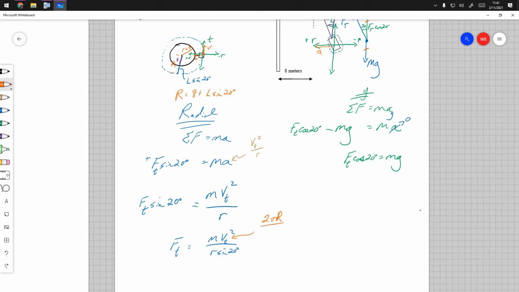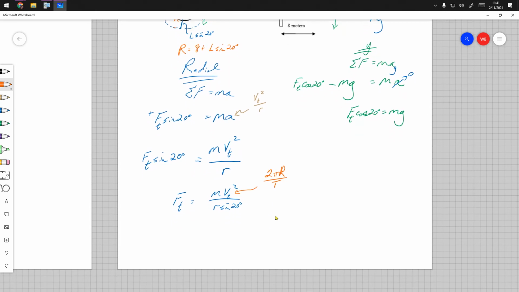And so it's going that distance for every one revolution per the time that it takes to go around there. So maybe I could put that in. Maybe that'll help me out. Let's go ahead and do that. Now, that's true for my tangential velocity. Now, careful, we're going to square that because algebra says to square that.